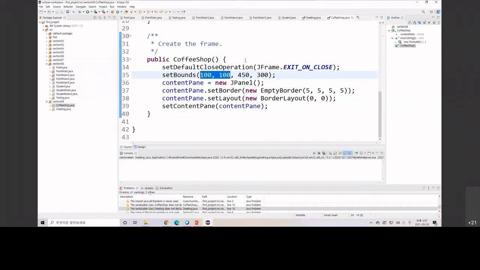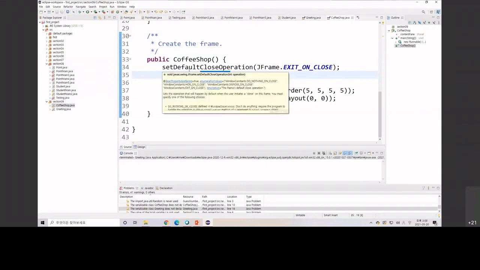What does it mean by 100, 100 here? I don't know. You don't know? Okay. You? Yes. Do you know what is the meaning by 100, 100 here? Point X, point Y. Okay, so this is the point that we will create the user interface.